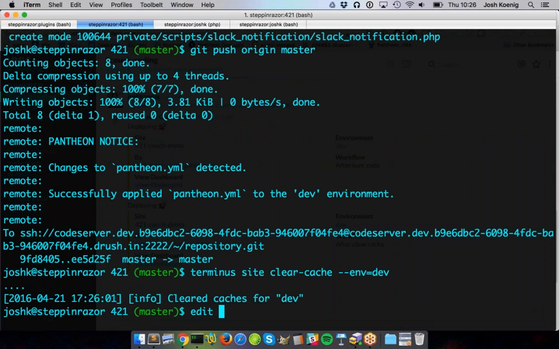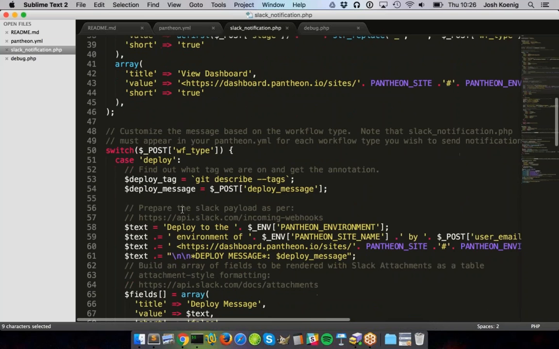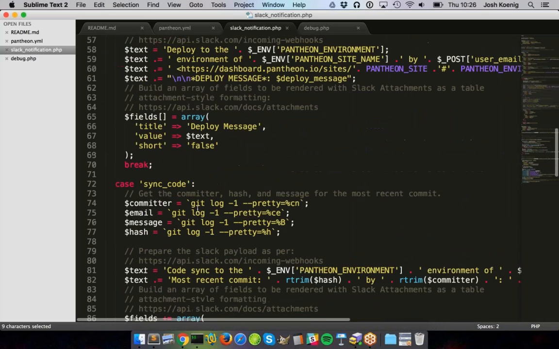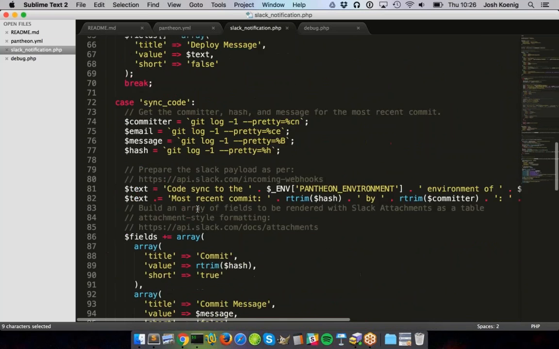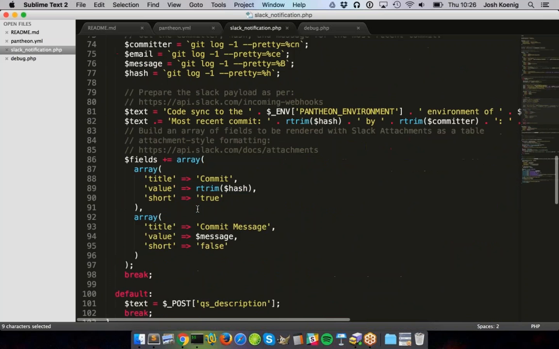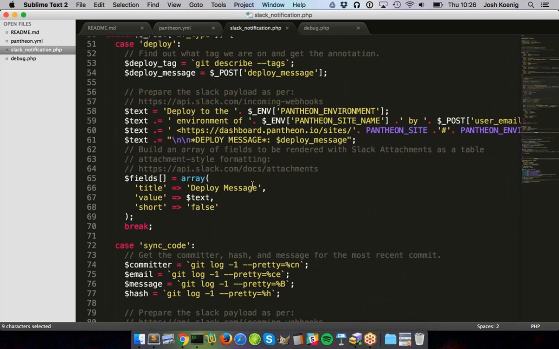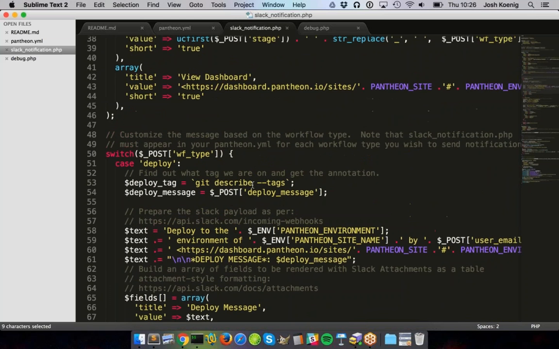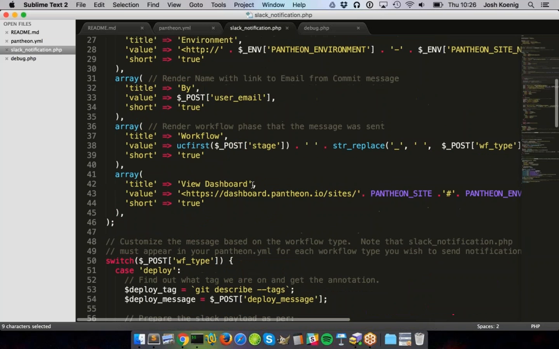You could do cool stuff. Let's actually maybe fix that. So edit, private, scripts, Slack notifications. So we just have the text says deploying, even though it's default. Yeah, we just need to fix this, it's just the example stuff in here. You've got to do different things for different deploys. I trim mine down a little bit because it gives you a lot of information, which can be helpful, but if you don't need all of it, you can just modify this.